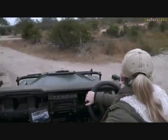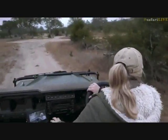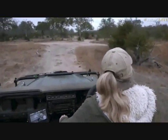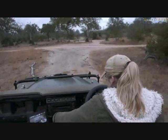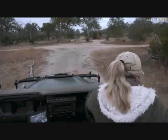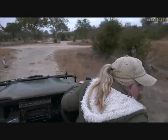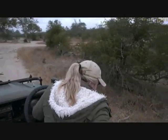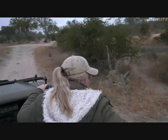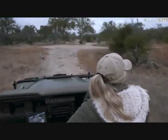I haven't seen any leopard tracks either. That's why we're going to head up slightly further. Hang on, oh wait, now I've got to go back because I saw tracks, but please stop. But to go into reverse is also a nightmare. Okay, let's go back here. I just want to check what these were. Nina. And then Ellie's footprints from yesterday. And she was walking around here looking at tracks.